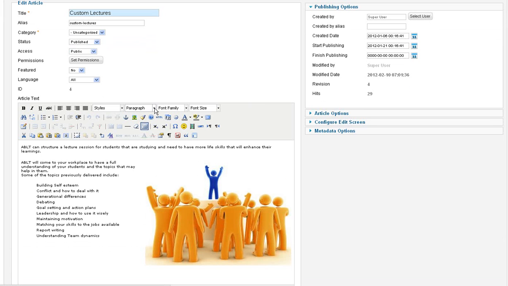You can also use things like format, so putting into headings. Now the way this particular site is set up, heading 1 comes up automatically based on the menu link, but you could have a heading 2 or a heading 3 within your content, and that just flags to Google and other search engines the importance of the words in that particular article. So that's where you would have no more than one heading 1 on a page in a website, no more than one heading 3 on a page in the website, and then you use heading 2s or headings 4s or 5s elsewhere in your content.